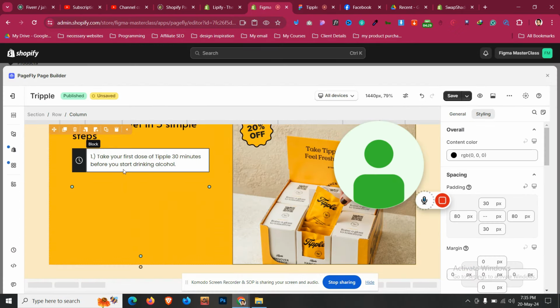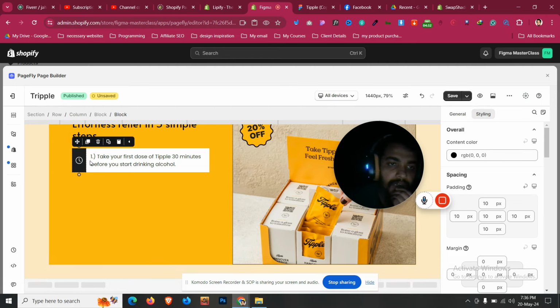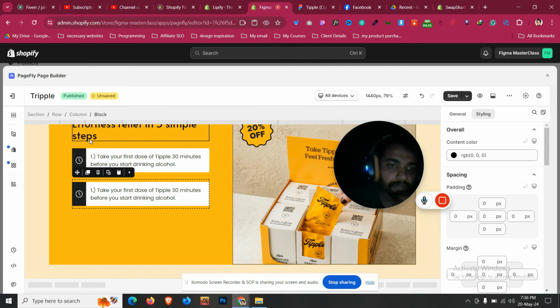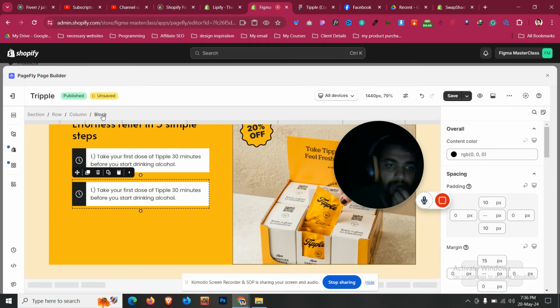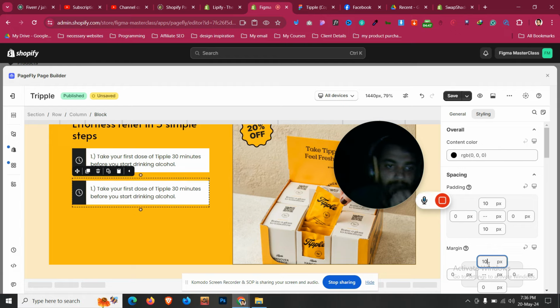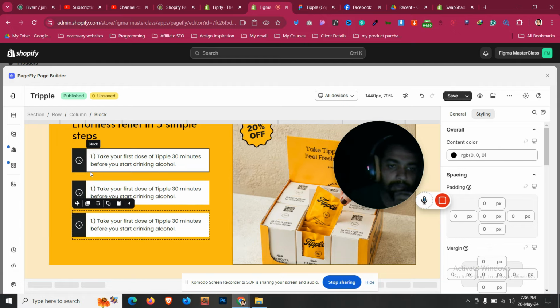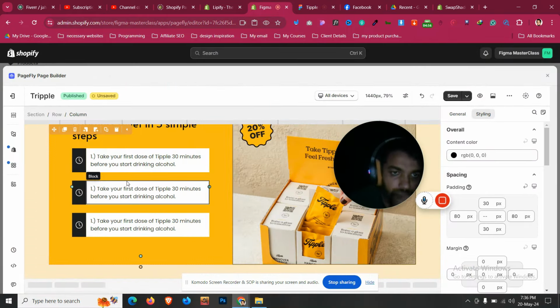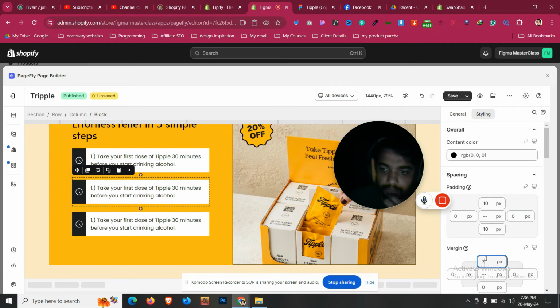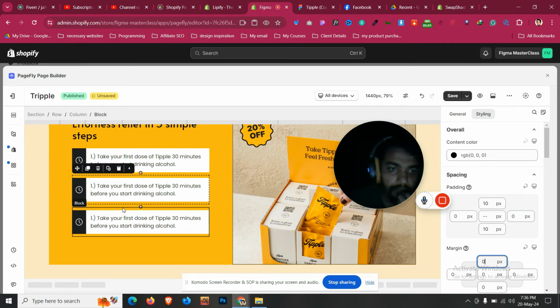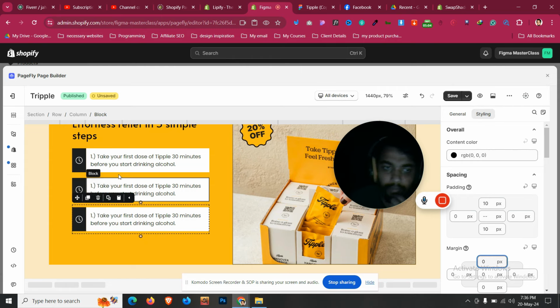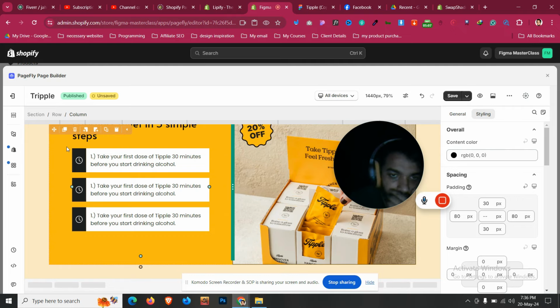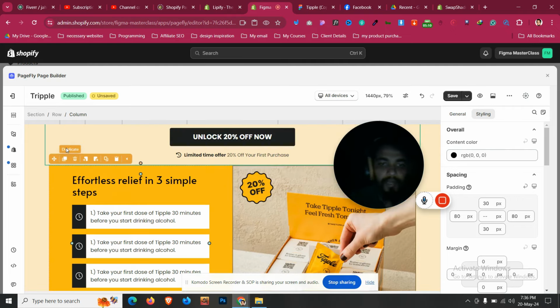We have this twice, so let's click the parent block of it and duplicate it a few more times. Maybe now the spacing is quite large, so I'll click that block from the top. Let's reduce it and then duplicate it again, and a third time, yes, so it is perfect. Maybe it is still larger, so now let's remove it entirely, make it 0. This is looking perfect right now.